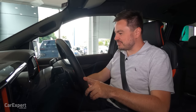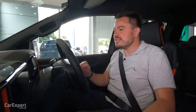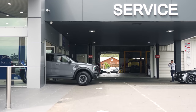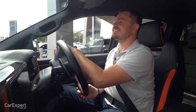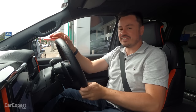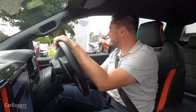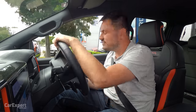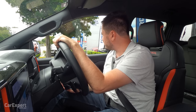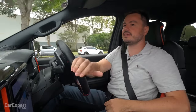We are leaving. It's time to start up for the first time. Love that cold start. We have a feral drive ahead of us - I'm going to have to make sure I don't smash anything on my way out. We are driving from Port Macquarie all the way down to Melbourne, so it is going to be some good fun to get to know the car and see what it's actually like to live with. It is time to leave the dealership and hit the road, and what I'm going to be doing is answering all your questions.